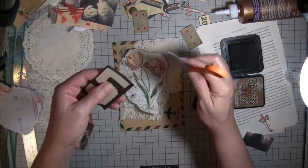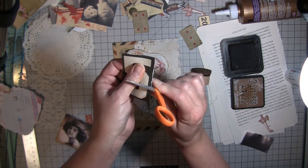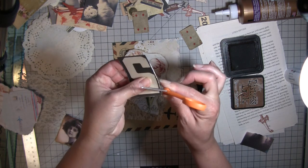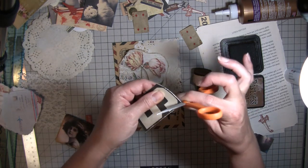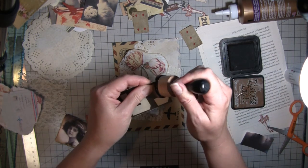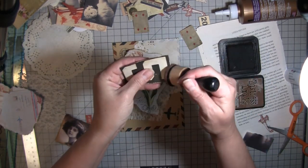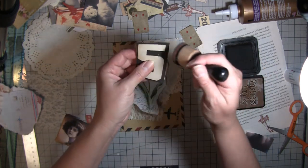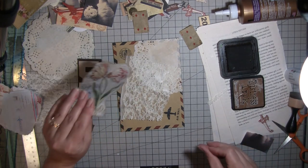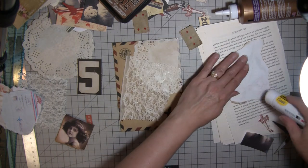Actually rough this up a little bit too. And if you have one of those tools that does this, I just use my scissors. I tend to only buy the tools that I really feel like I can't do something without. If I can figure out a way to do it myself, then I just do it. Use what you got. Because there's enough junk in this room of mine to choke a horse.